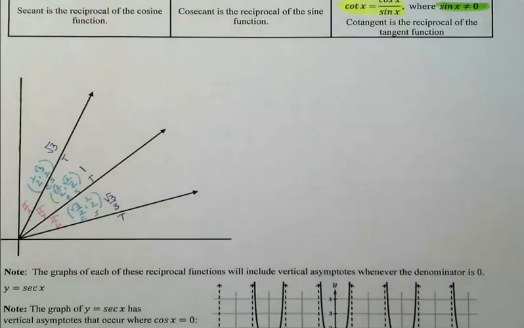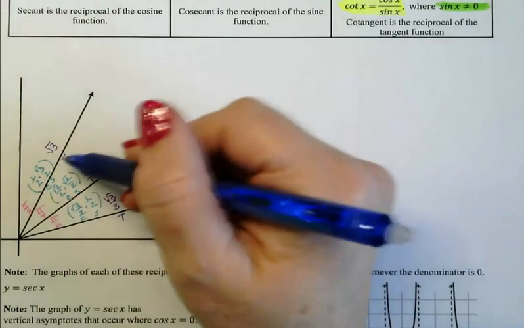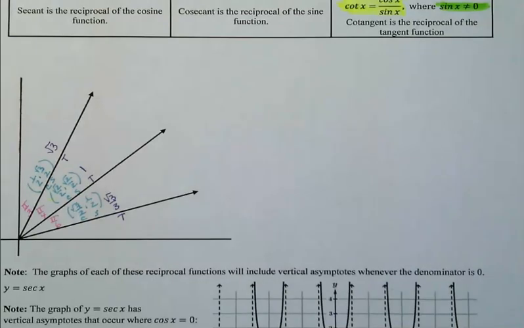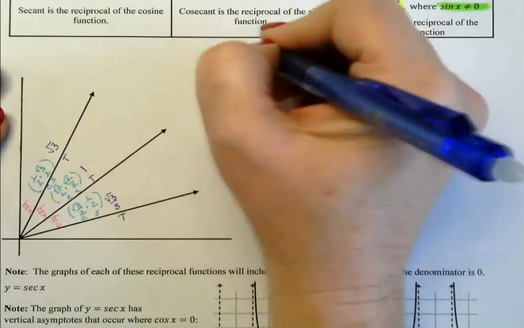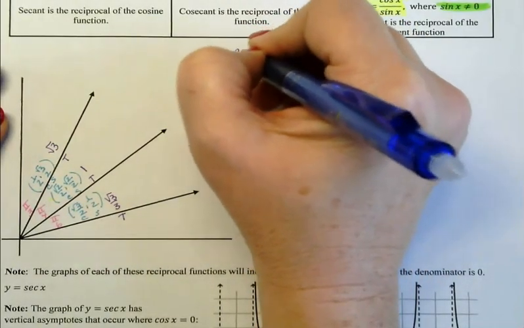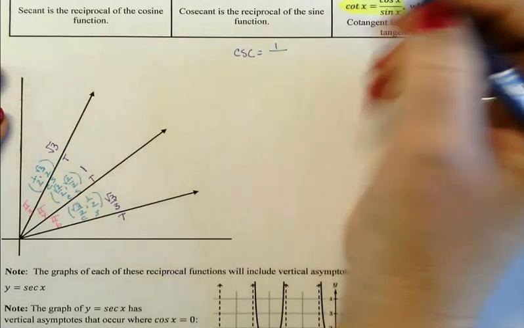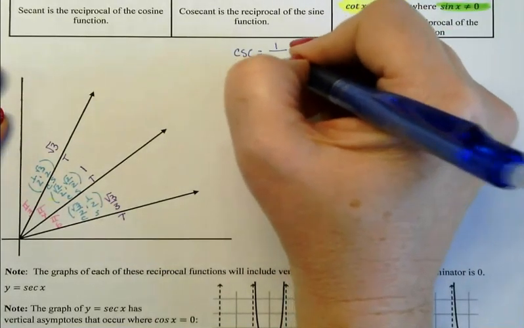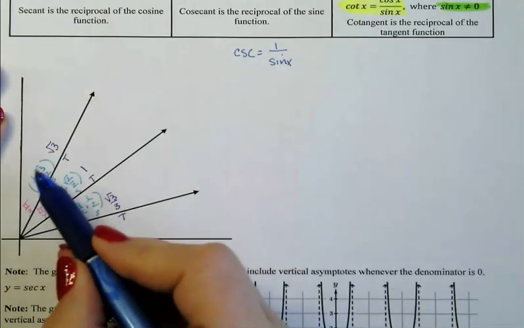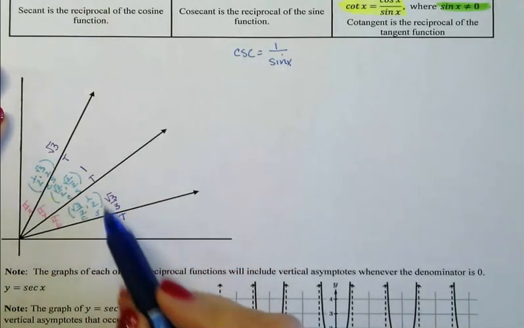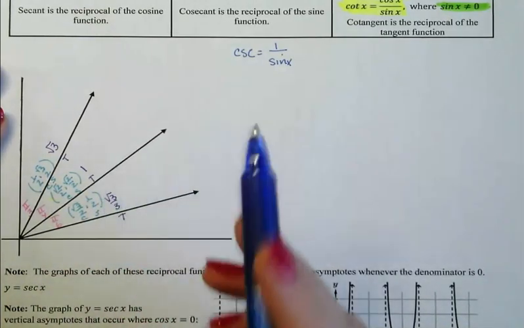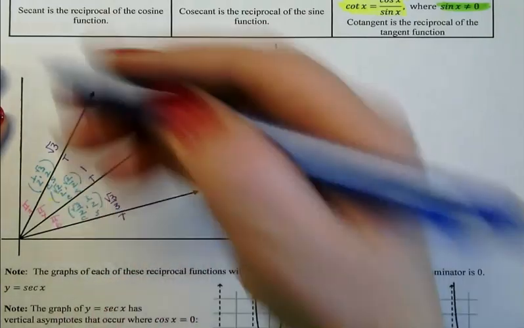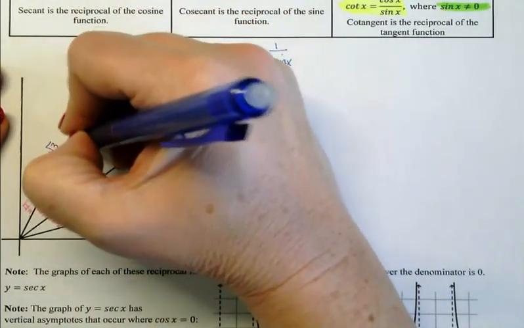All right, so we're going to do the same thing with our new functions. I'm going to work through this first one with you so you can see, and then I'll give you a chance to pause your video and make sure you can do the same thing for the other three. As I do cosecant, remember that that's the reciprocal of sine, so we can do 1 over sine. We know the coordinates for sine on our unit circle are all these values right here. So I'm simply going to take 1 over the sine value, and that's going to give me the cosecant value.